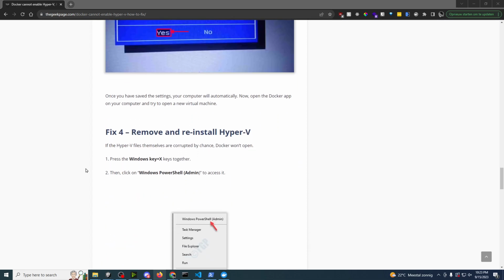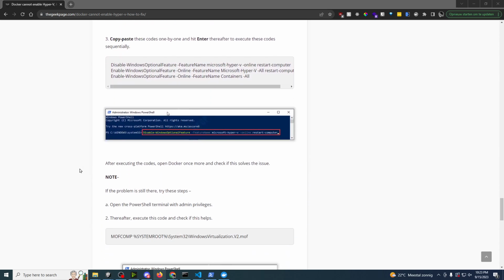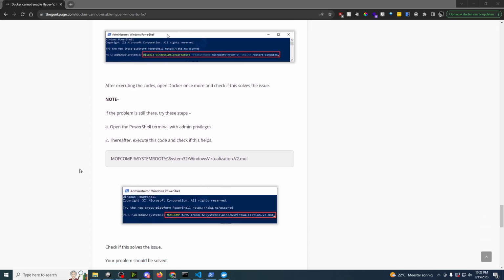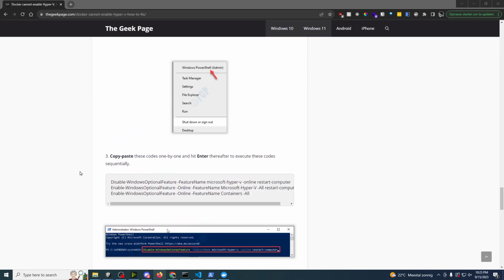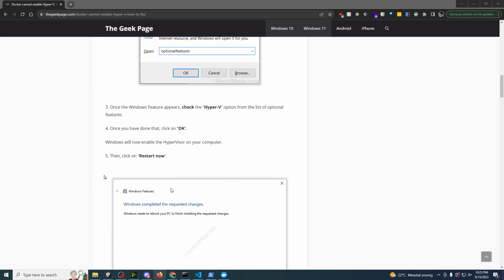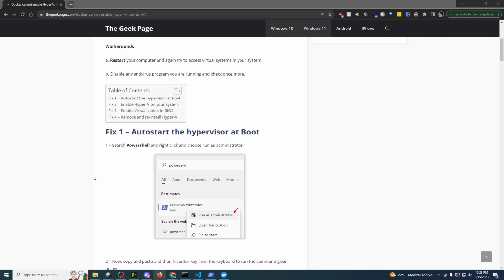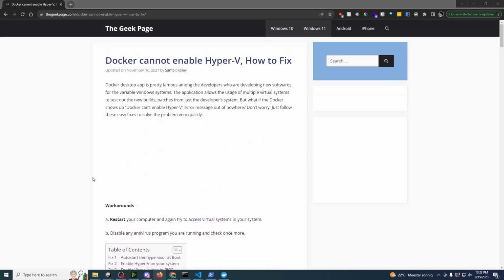Now, this is what people mean with, hey, Mac is a Unix-based system. It's 10 times better for development. And yeah, this is the point where you're like, oh, I should have gotten a Mac. Yeah, Windows is sometimes a pain. You leave your computer and it decides to randomly update your software, your Windows version, but whatever.